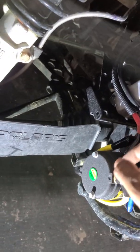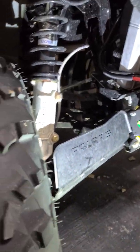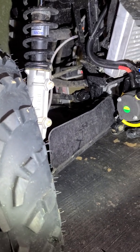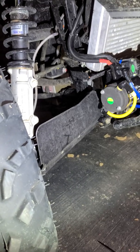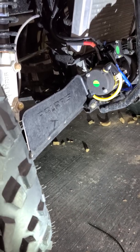And then I ran the battery cables, which are the positive and negative. Now let me tell you this, I was trying to run them to the battery, which is back there, and guess what, they didn't reach. I was like, what the heck? That's when I went to the instructions.